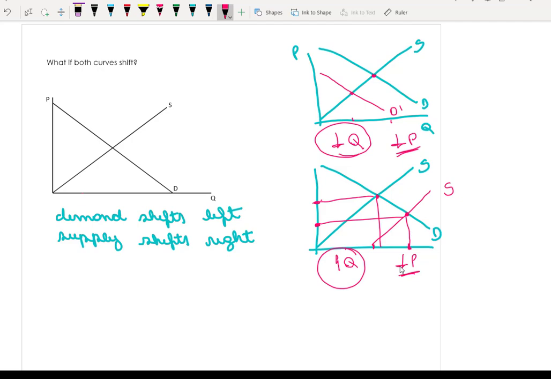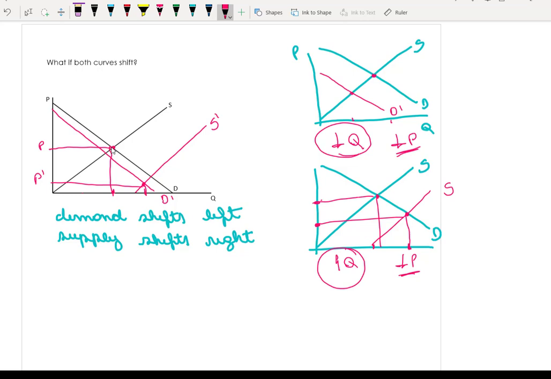So I'm going to shift the supply kind of a lot, and the demand just a little bit. Now, you can see the prices for sure went down. They were here in the beginning and now they're here in the end, all the way from here to here. Now in this case, quantity went up from here to here. Why? Because the effect of the supply was stronger since the shift of the supply was larger.